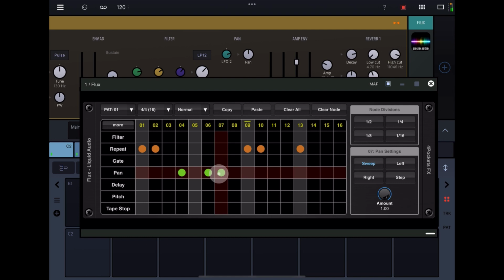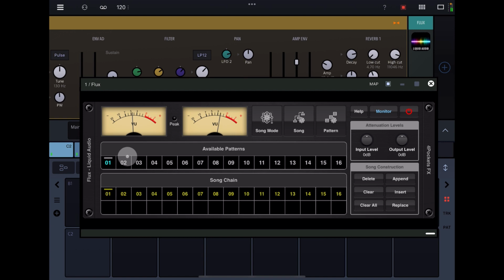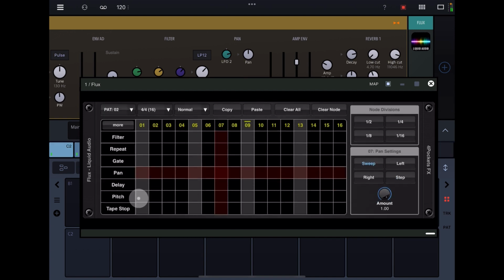So if you're listening through headphones, then I'm going to choose pattern 2 and put some other stuff in.